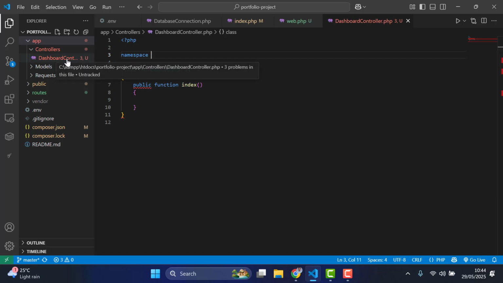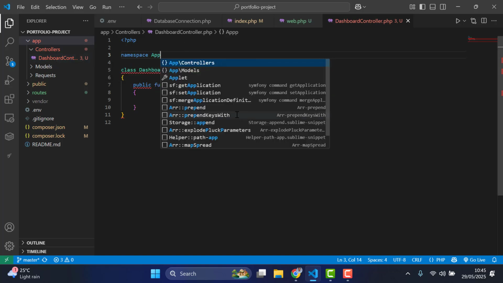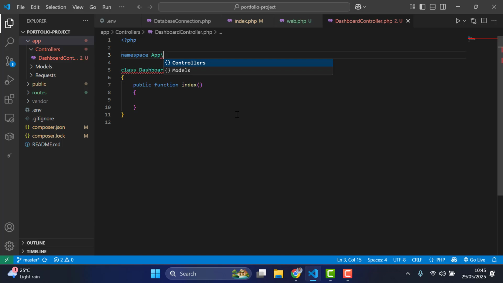For this file, DashboardController.php, we have to put a pattern of how we located it, which is from app to Controllers, then the file. So I write app, backslash, Controllers, as VS Code suggests. The next thing is to put a semicolon. Very important.